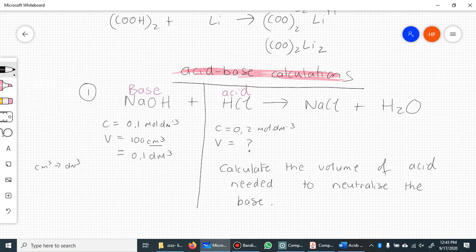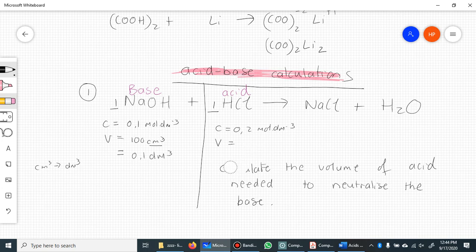Now, what I mean by that is if you look at this reaction and you balance it, it's actually a nice one. It's already balanced. It's a 1-to-1 molar ratio. So if I say to you, what is the volume of acid that you need to neutralize the base? You need to say to yourself, okay, they need to be in a ratio of 1-to-1. So it really becomes a mole question more than anything else.